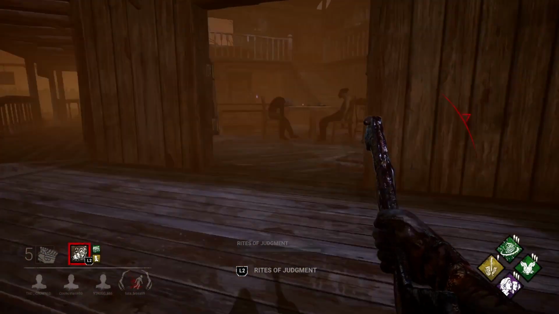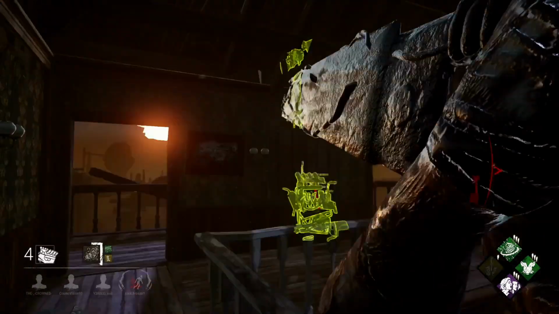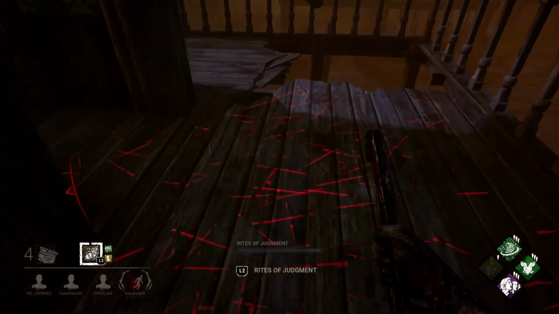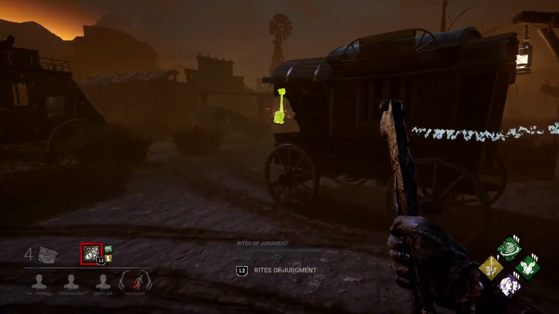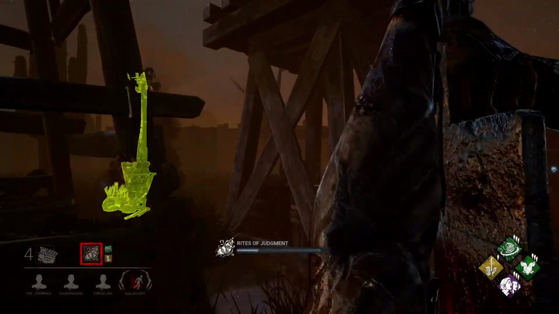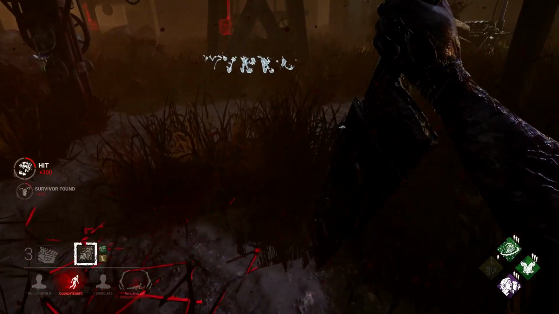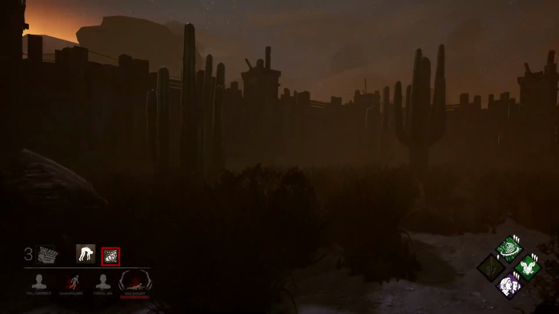Okay, there's two people upstairs, that's where I'm gonna go. Okay, I gotta go over here. I gotta go where Discordance is telling me to go because that's where two survivors are at. And I can disrupt them. Gotta hurry because I know they have flashlights.